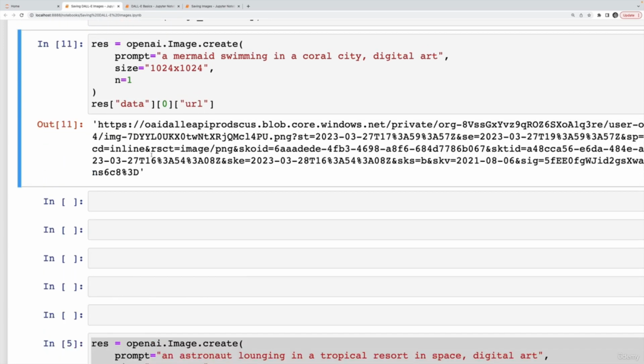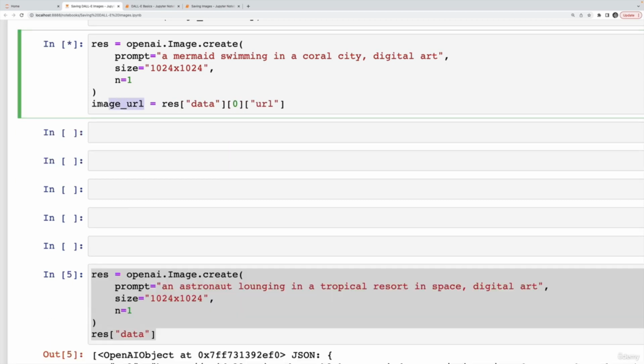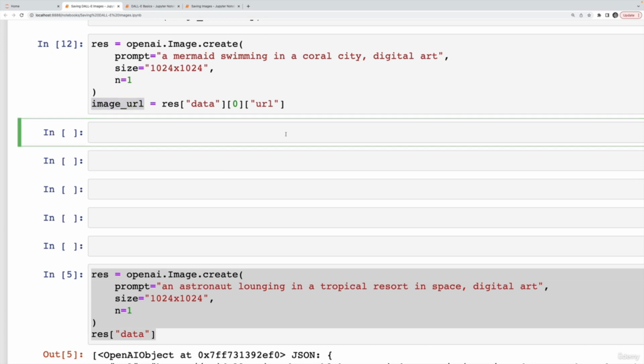And there it is. So the next thing I'm going to do is put that in some sort of variable. Let's call it image URL. Okay, so when that finishes, I'll have a URL in here that will last for an hour. And then my next step is to go and request that URL, download the contents of it, and put that in a new file. So the next step is to start really by making that file.